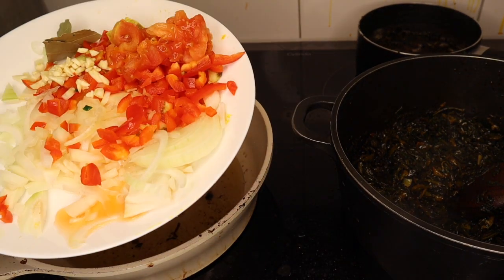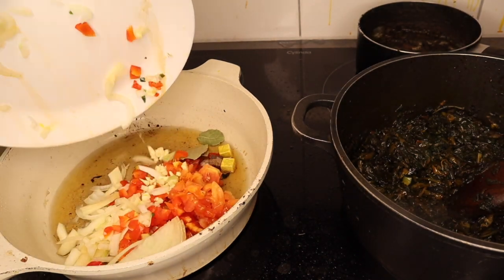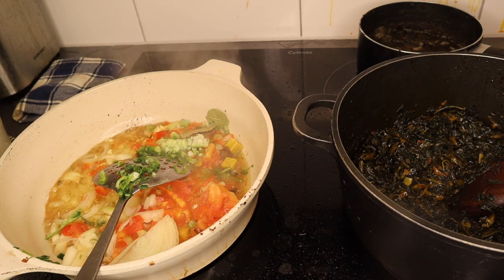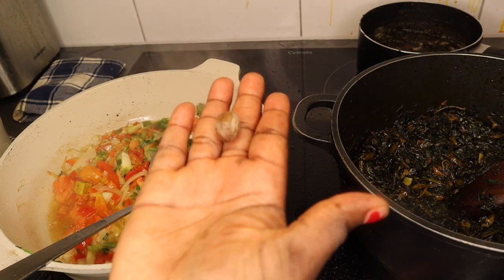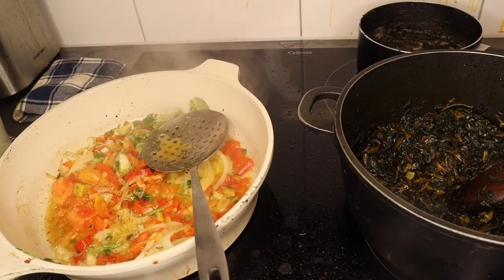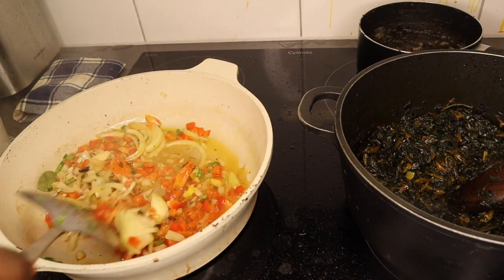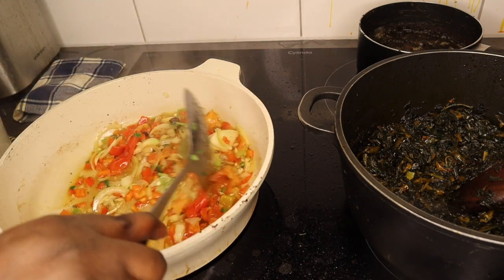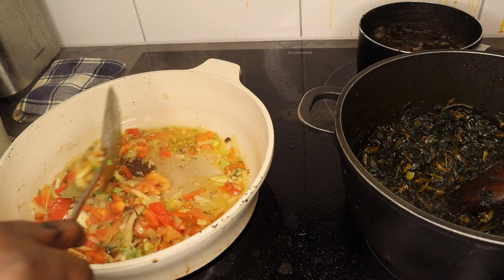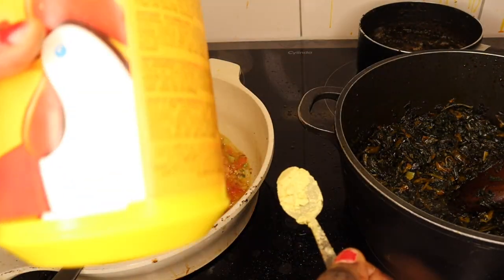I have onion, I have tomato, I have red bell pepper, I have garlic, bay leaf, and some seasoning cubes. So I'm gonna fry this. I'm gonna add spring onion and celery. Some nutmeg here. So we're gonna add salt, ginger.